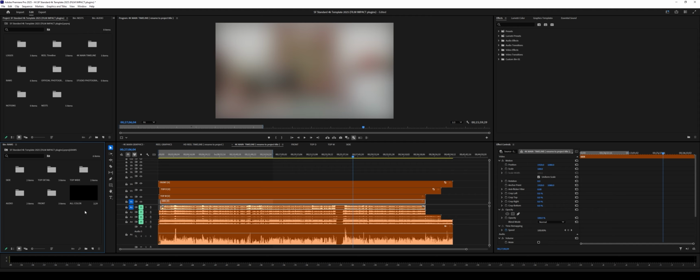Now, the cool thing about an adjustment layer inside of Premiere is if you're just pulling it out of your main bucket area and you're applying it on a timeline, it doesn't retain any of the values that you place on it inside the timeline, unless you're duplicating it from the timeline. So what that means is we do not have to create an adjustment layer for each of these different camera angles, which is amazing.